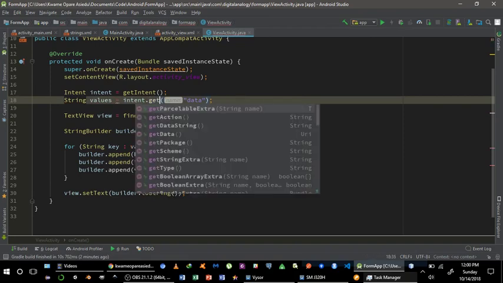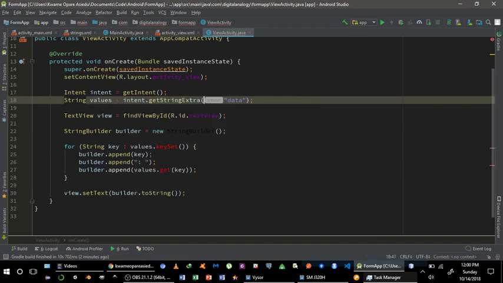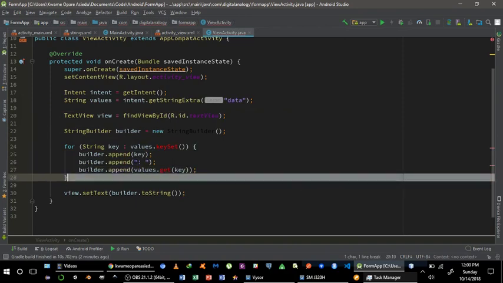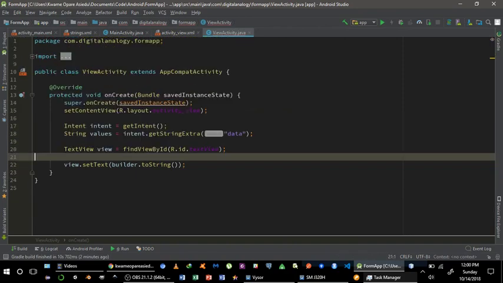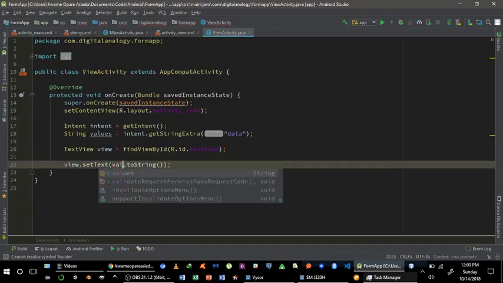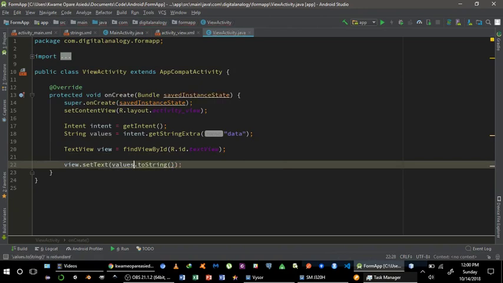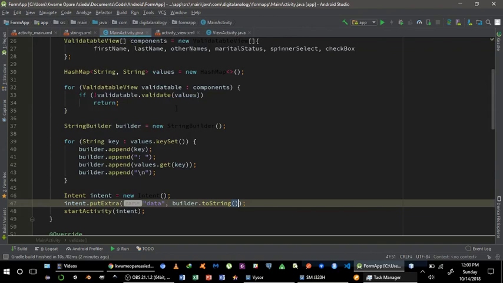So we'll get string extra rather. So we'll take all this out and then simply set the values. So this is unnecessary. Okay. So I hope you understood why the error was there. Or at least that's not the right way to pass a hash map into another activity. So we just converted it into a string here and rather sent it to the activity.